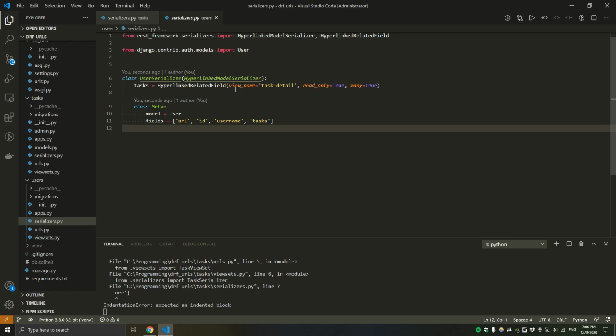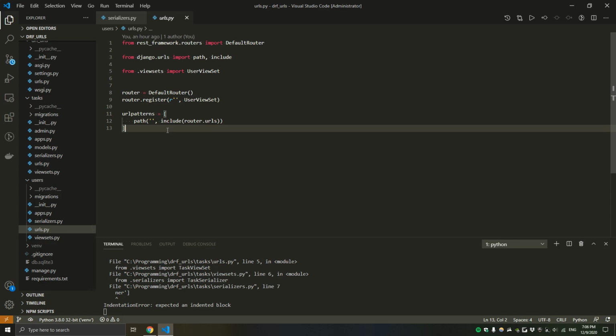The arguments are, I have to include the view name, which by default is the app model name dash detail, which is task, so it's task-detail. And then I'm going to do read_only equals True and many equals True. That's pretty standard as provided in the REST framework documentation.